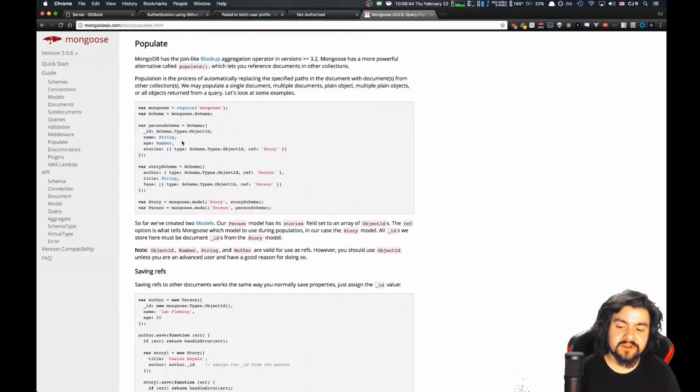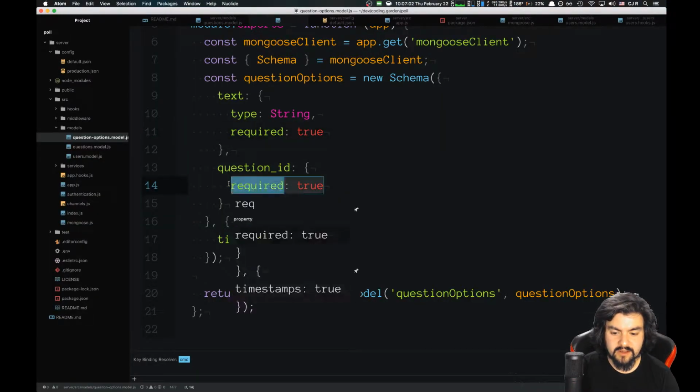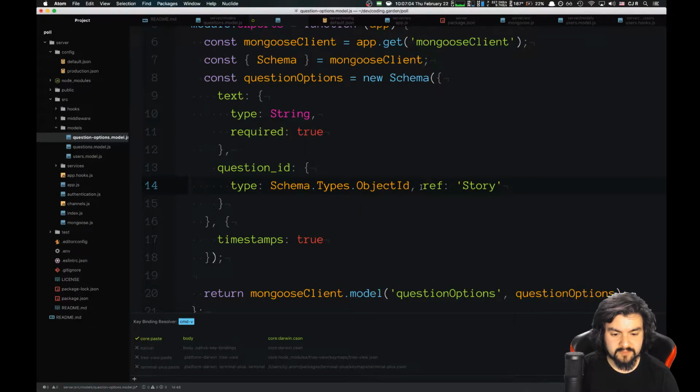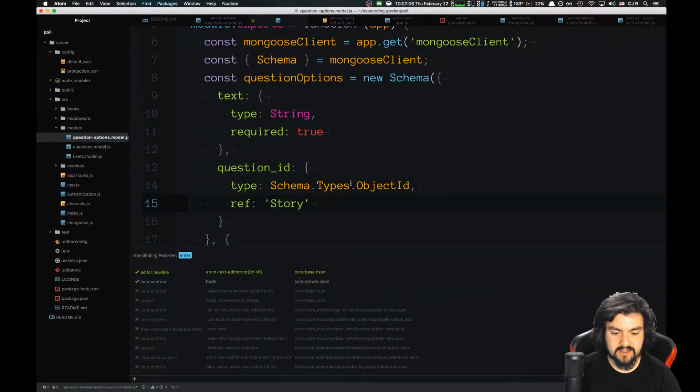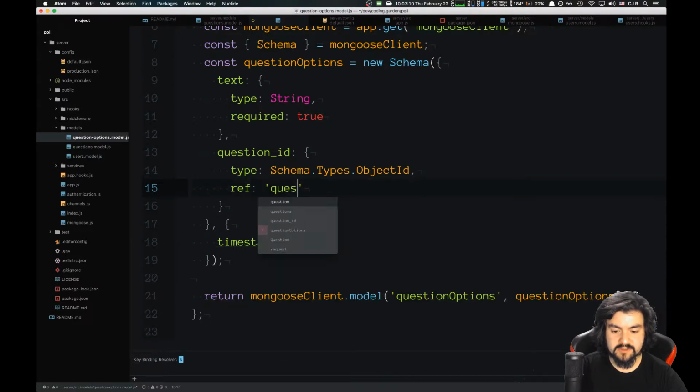So when you're defining the schema, I could basically say option ID, or actually we could call it option, and the type is going to be object ID, and then the reference will be the name of the store for questions. So type schema.types.objectID, and ref is just going to be questions.